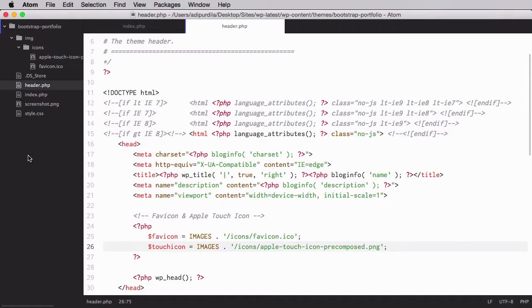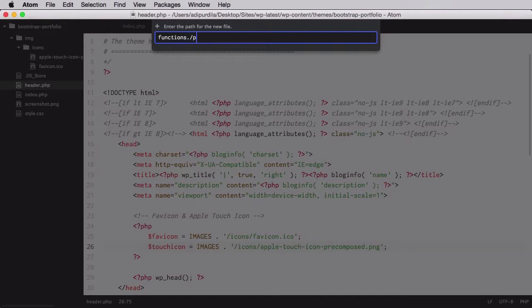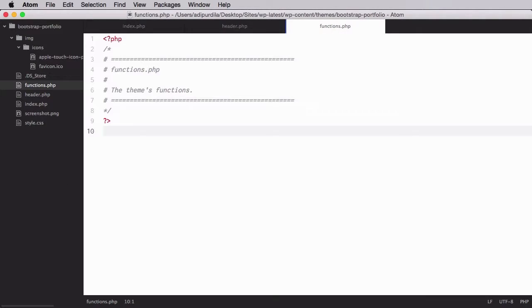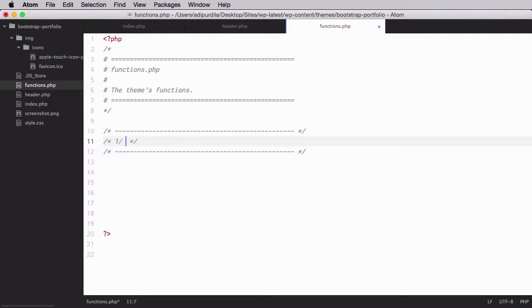Yeah, just like that. And then let's create a new file called functions.php. Now the functions.php file will be used for the theme's functions. And actually the first one we need to define here is a section for some constants. So we're going to say constants. And we're going to do this: define THEME_ROOT, get_stylesheet_directory_uri. This is a function that returns the directory of the style.css file. And in our case, it's the root of our theme. And by doing this, we can use the THEME_ROOT constant instead of this value throughout our theme.